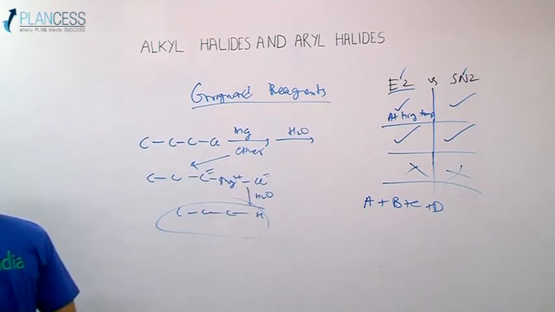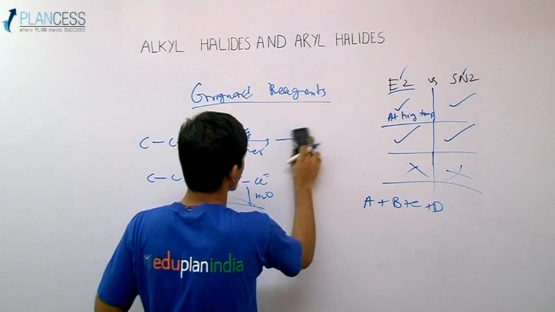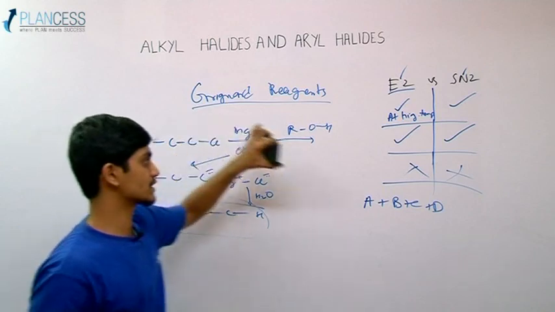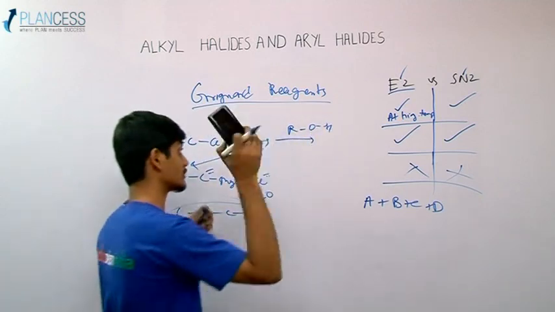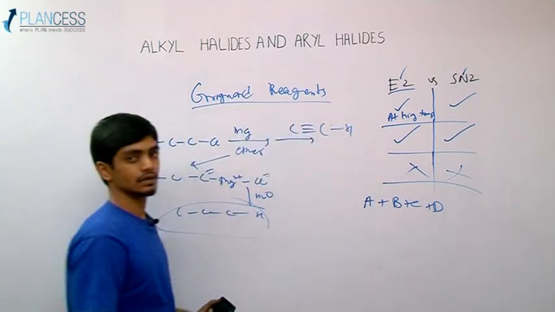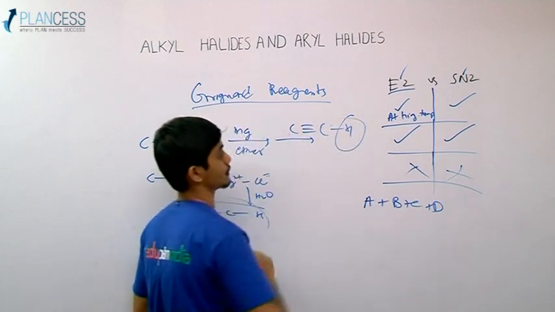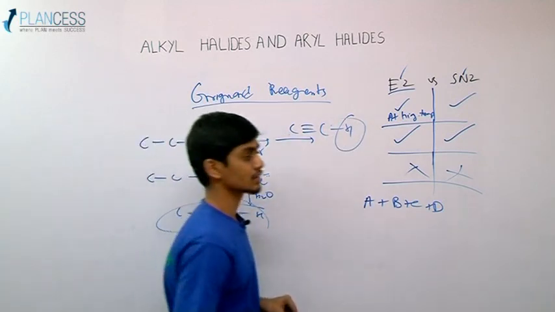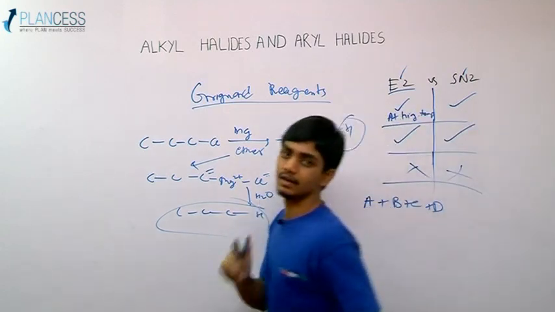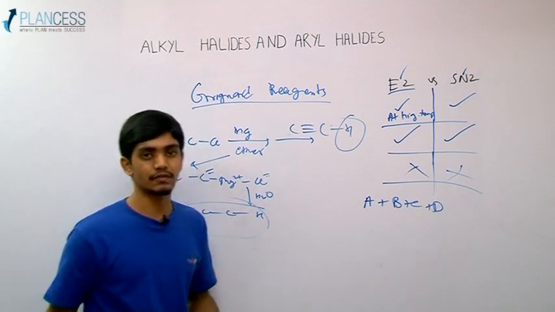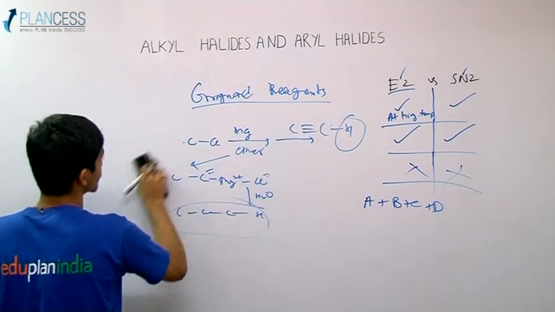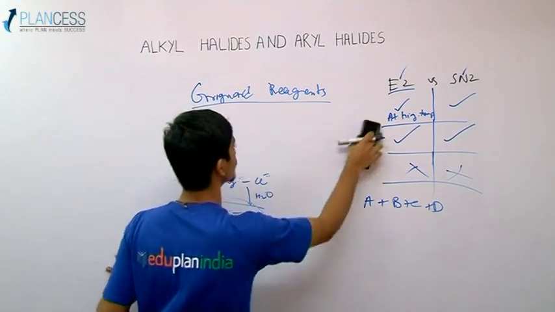Now instead, if you have something like alcohol, this hydrogen is very acidic and even a Grignard reagent can abstract this. Why are we taking alcohol? Let us take alkynes. Even if you have alkynes, this Grignard reagent can abstract this hydrogen also. It is that much basic in nature that it can abstract the alkyne hydrogen, and we know this is very weakly acidic, but acidic enough that the Grignard reagent can abstract it. Fine. Now there are some more reactions of Grignard reagent.